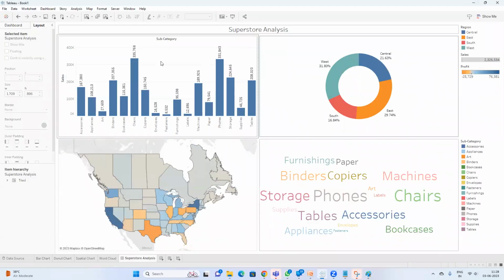So I have kept this subcategory by sales. Whenever I keep this, users or the clients will look into the left top position worksheet, and the rest they will look at at a later point. So that is about the best practices.